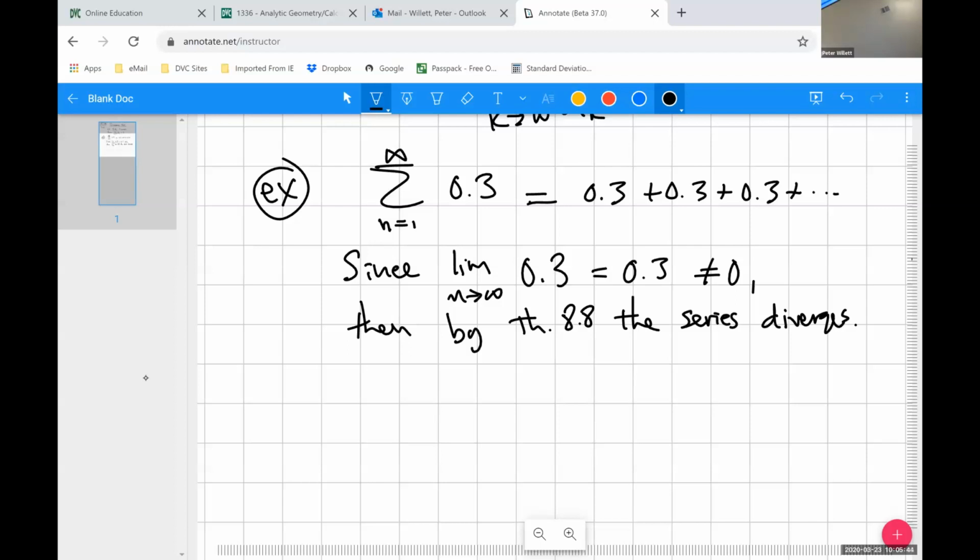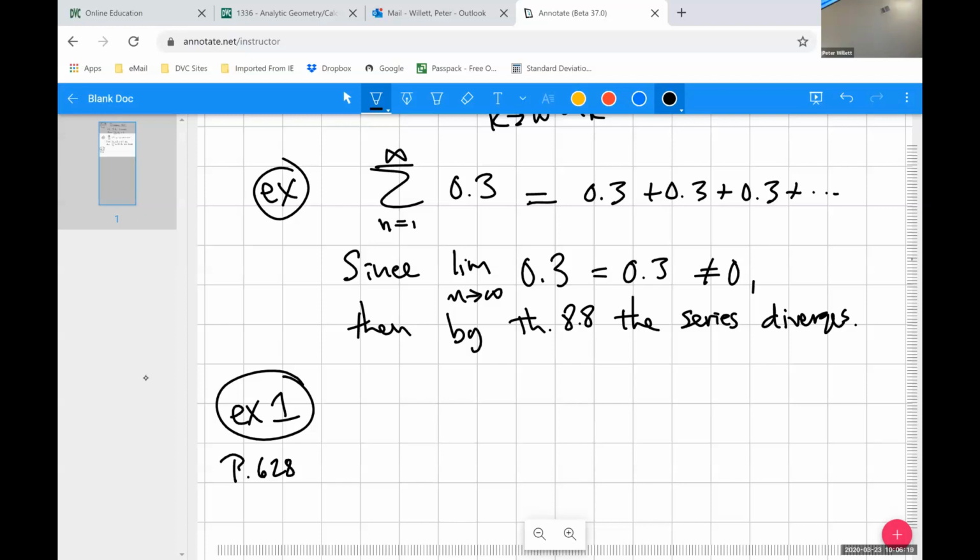Okay, so maybe let's look at some of their examples. They give Example 1 on page 628. They give us 4 parts, but we'll just look at one of them. It says, using the divergence test, determine whether the following series diverge, or state that the divergence test is inconclusive. So those are our choices. The test either tells you that it has to diverge or tells you that it doesn't know.